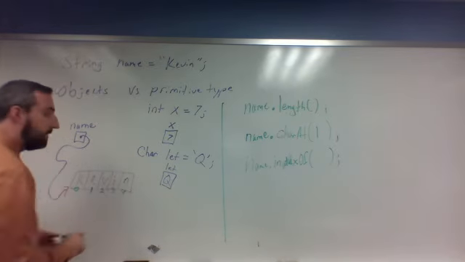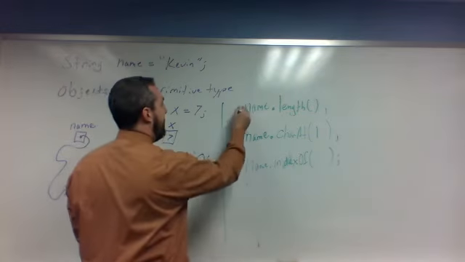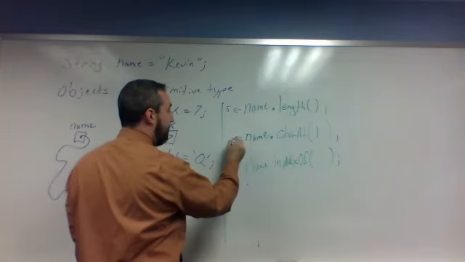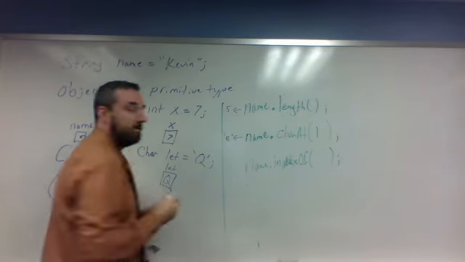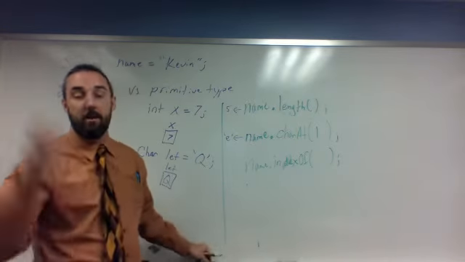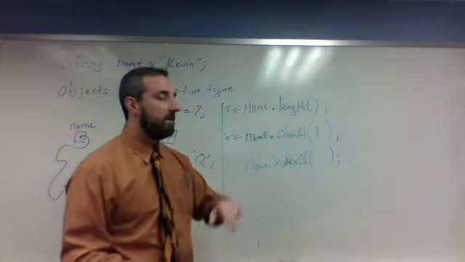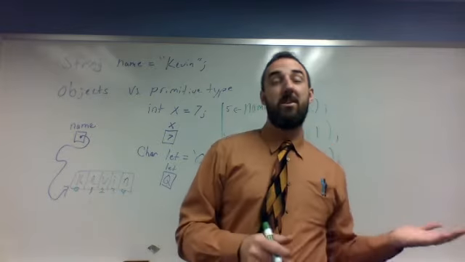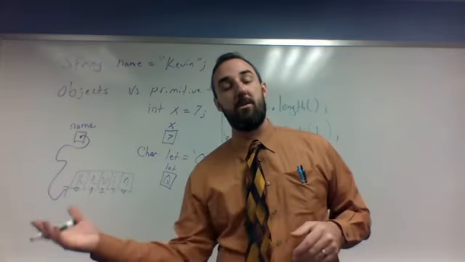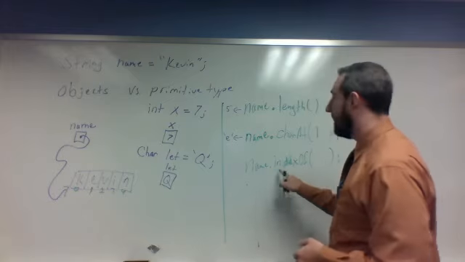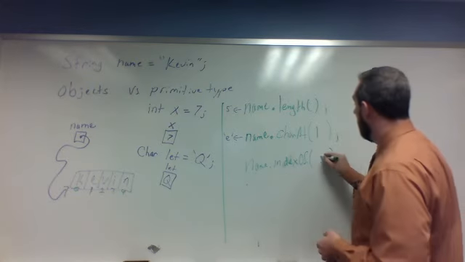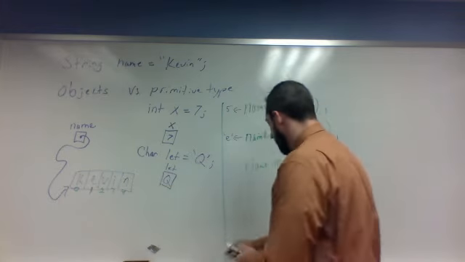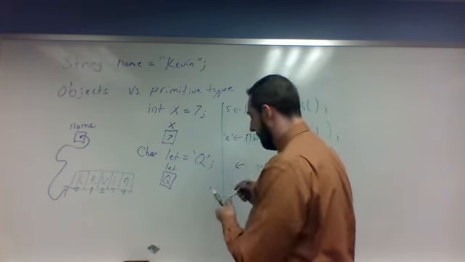2, 3, 4. So when we say name.length, we're going to get back the number 5 because there are 5 letters. But when we say name.charAt(1), we're going to get back the letter E. Not what we expect. But now that we know, we can use it. Name.indexOf is kind of like the opposite of charAt. Instead of saying what letter is at a position, it says what position is a particular letter at. So if I were to say, hey name, what is the index of I? It's going to say, oh, the I is at position 3. And it'll give back the number 3.